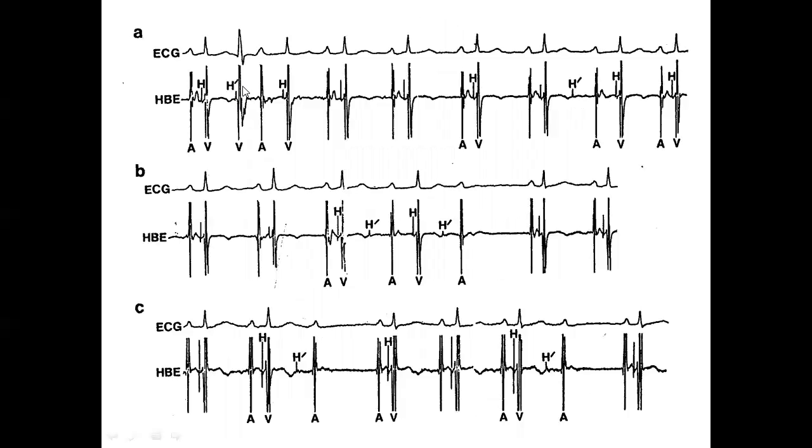When there was a junctional premature beat, it will affect the subsequent beat to conduct with a longer PR interval. Here, junctional premature beat occurred, but we don't see it on the surface ECG because it's completely hidden or concealed, affecting the next beat to occur with a longer PR interval. Then junctional premature beat occurred, but again completely hidden, but affecting the next P to be blocked. So it looks like a Wenckebach phenomenon, but it is a junctional premature beat playing a trick.